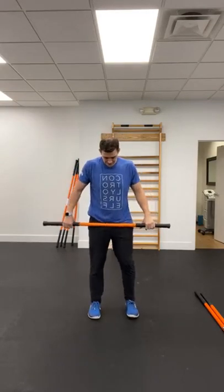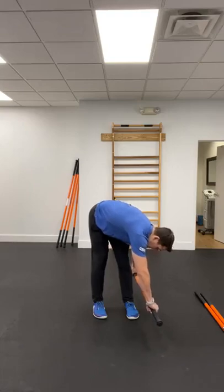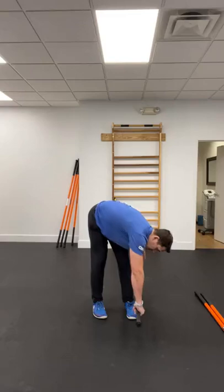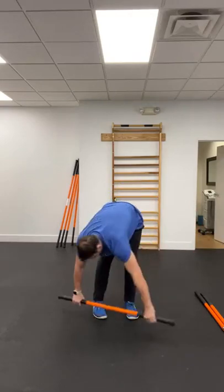So, back to the right side now with the stick, pushing apart. Stick on the outside of the right foot. If that's higher, that's fine. If you can get it down here at the ankle, awesome. Pushing together. So from here, up and open. Down and across.